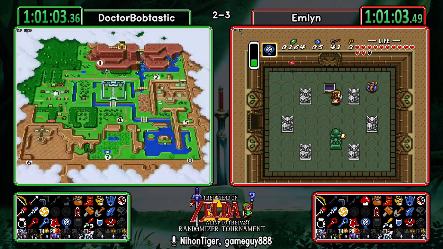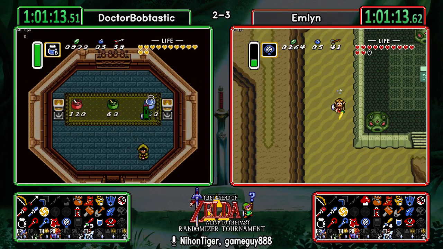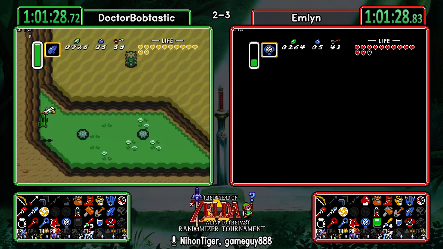There's the book. Well, that's convenient. So yeah, flute is your access both into Mire and Desert Palace. I believe Emlyn also found the mushroom in here, so... Mm-hmm. So that's 2 of the 3 possibilities, with green pendant being the 3rd possible item.